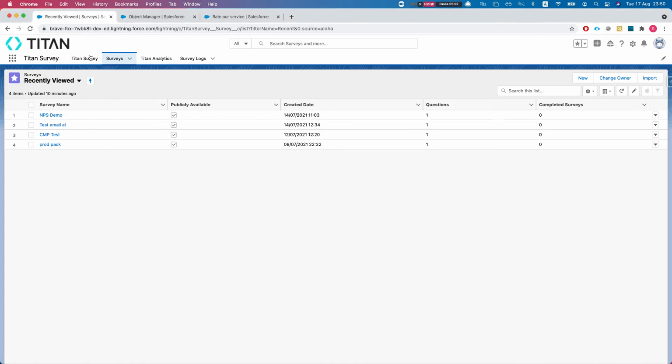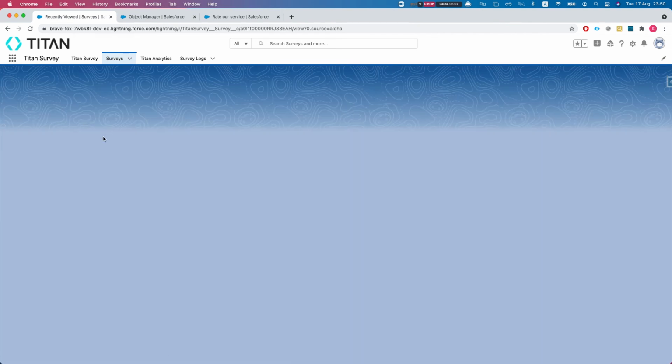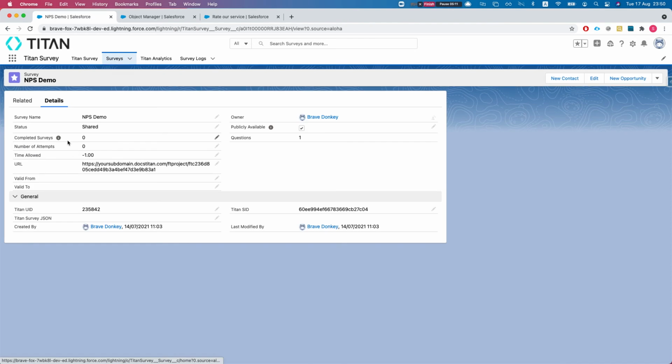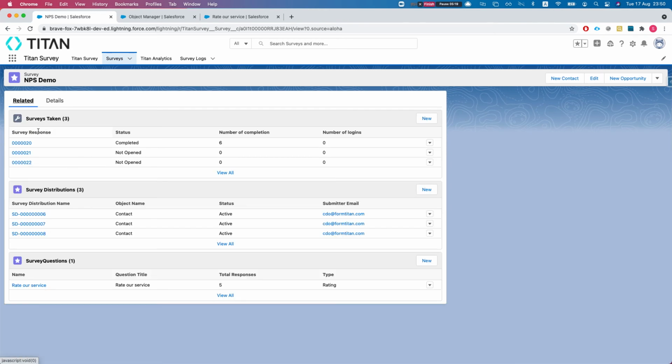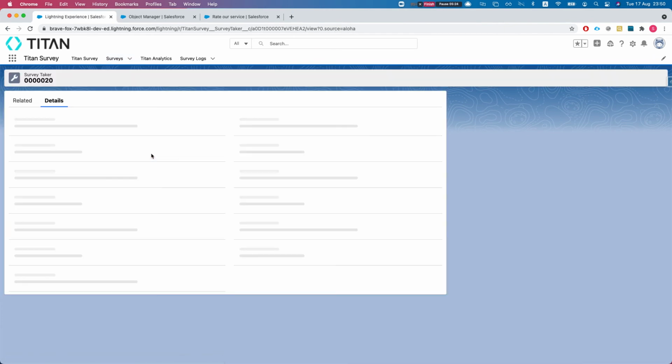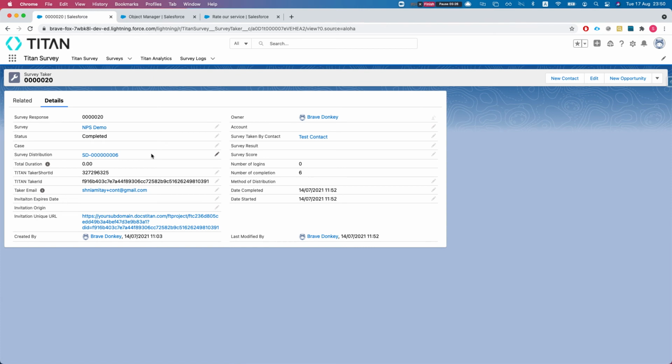So I'm on my demo org here, and I'm just going to go into one of my surveys, and let's take a look. So I have the basic information about the survey, and again, feel free to explore it yourself. Let's take a look at the related. We have the survey taker, which is my object that is taking the survey.